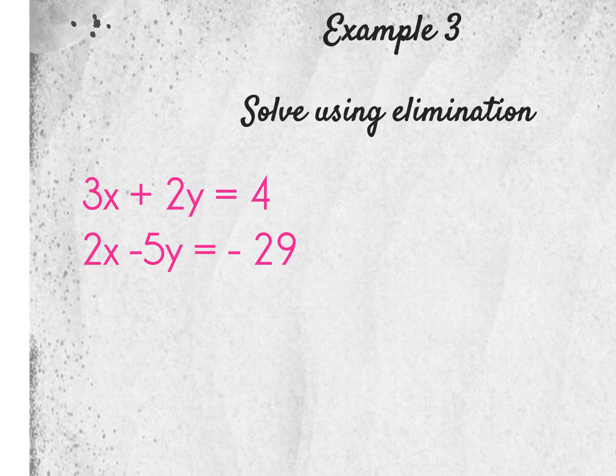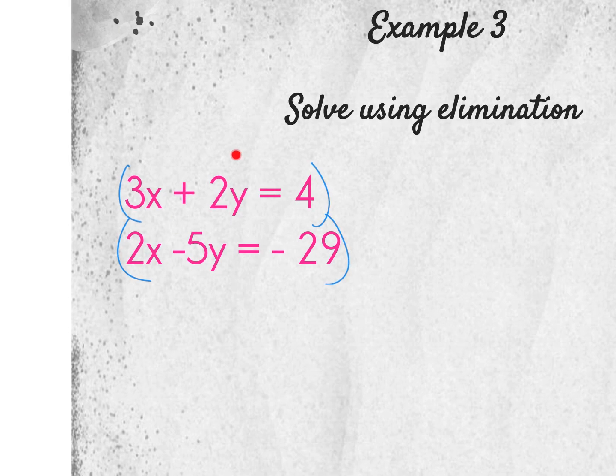Whether you want to solve for your x's or cancel out your y's, whichever one you want to cancel out, that's up to you. Personally, because they're already different signs, I'm going to try and cancel out my y's. These are larger numbers, because when I find my least common multiple, I'm most likely going to get larger numbers. If you don't want to deal with those larger numbers, that's fine. You can use smaller ones, but I'm going to cancel out my y's because they're different signs. So canceling them out, again, I need to find my least common multiple.